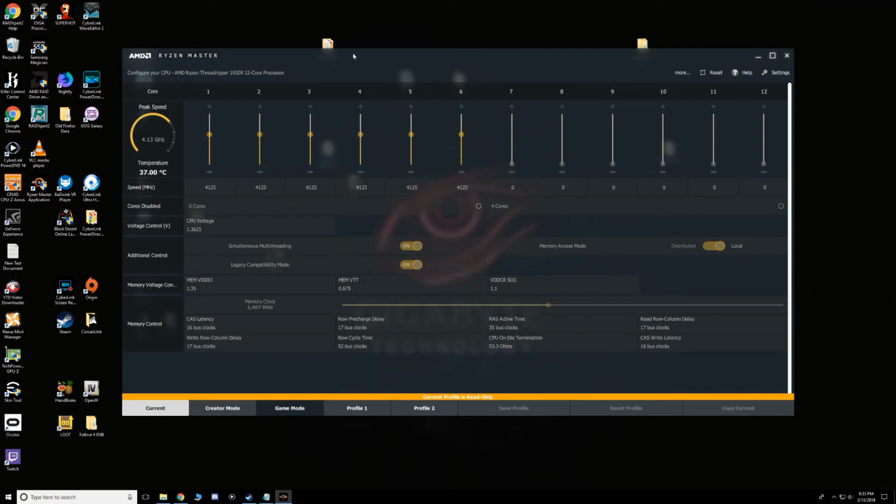Because I run dual 1080 Ti's, and I could shut one of them off and get almost the same results with all 12 cores enabled, but when I run it this way, it seems like you get a much better frame rate. Like I said, Witcher 3, I gained probably 15 to 20 frames a second. It depends on resolution again.